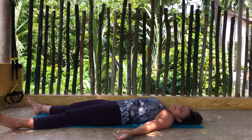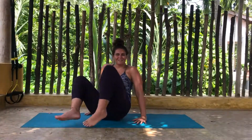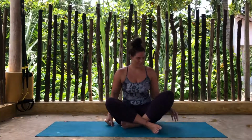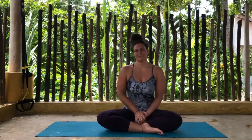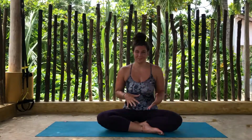And start to rise up nice and slowly, and we're gonna find a seated pose. So if your hips feel very tight, you can put maybe a blanket underneath your hips. And we're going to start by releasing some tension in the neck. And I'll give you the option, depending on how your hips are feeling.